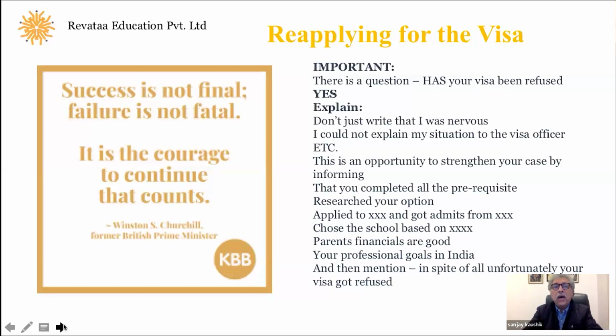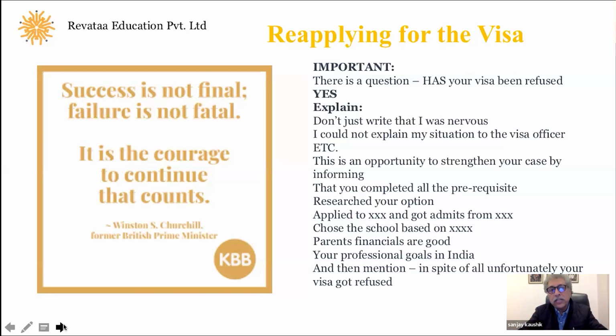That's where I realized how the industry has grown in the past 5 years or 6 years with use of machine learning or artificial intelligence or cybersecurity coming into place. I completed all the prerequisites, did my shortlisting, applied and got into one of the best colleges in the US. My parents are there to support me. We are financially very strong. My only reason of going to the US was to study and return back to my home country. But unfortunately, my visa got refused under Section 214B. So give a little explanation, not just one line saying that my visa got refused under Section 214B.